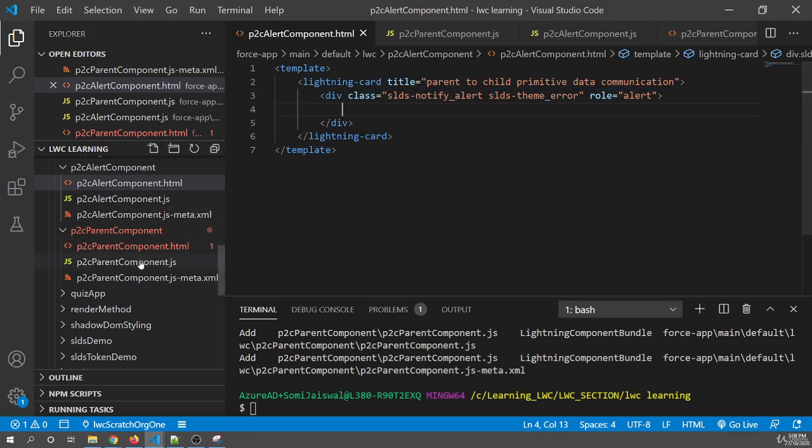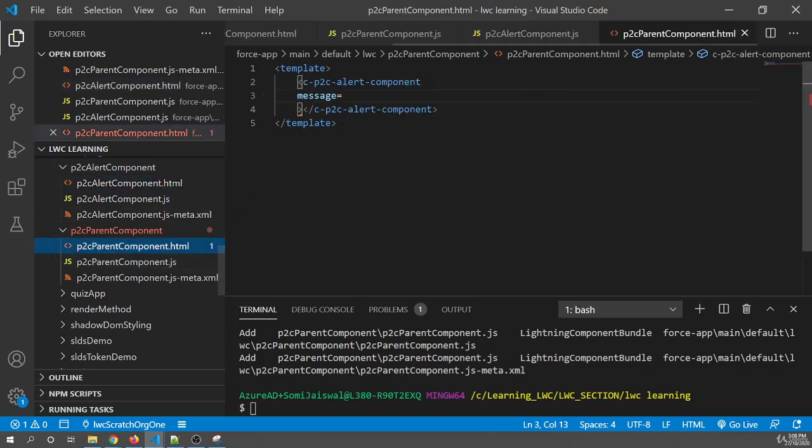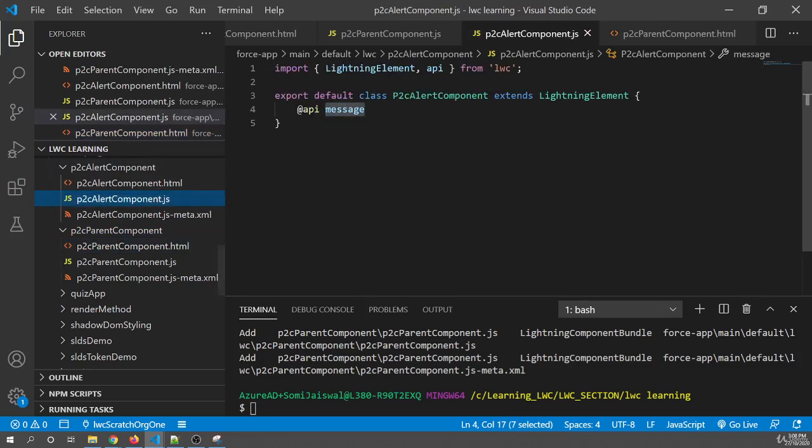I just cut that, come to the parent component HTML, and just pass it directly. So I'm telling this component, you will receive data in the property message, and the child component will receive the data because it's decorated with @API.